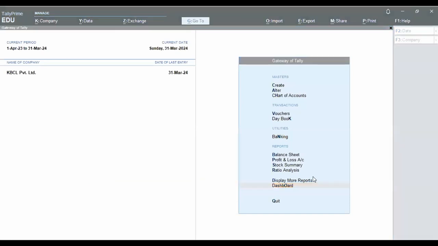I hope the Tally screen is visible to all of you. Yes. So just let me take one last question related to the earlier points. What if plant and machinery is used partly for business and partly for personal use? Then yes, you cannot claim full credit. You can claim only proportional credit.